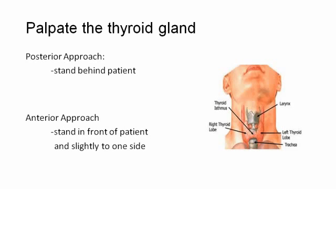And then there's the anterior approach, which I usually use. I've done both, but for some reason I just like the anterior approach better, where I stand in front. You hold in front of the cricoid around there, and then I just have them tilt their head forward. If I'm feeling on the left side, I have them tilt to the other side so that I can check it. And then I have them swallow again.